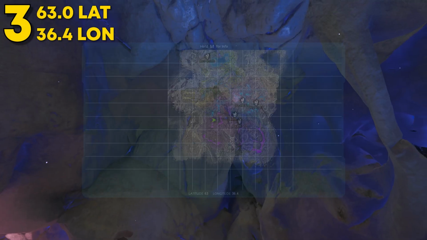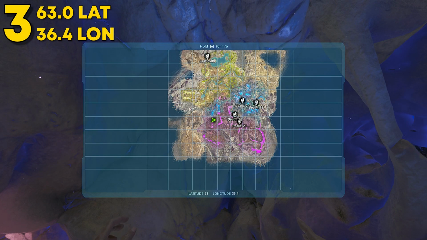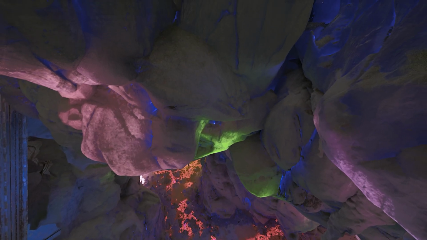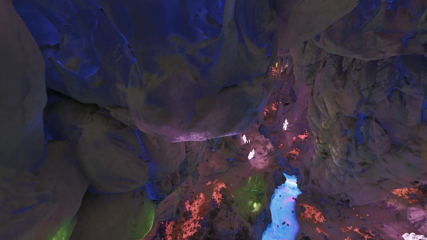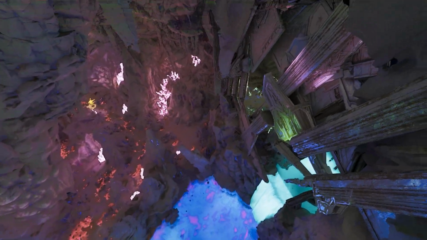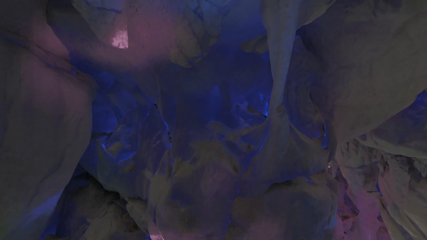Coming in at number 3, this can be found at 63 latitude and 36.4 longitude, and here it is on the map. Now this can be found partially in the radiation zone and in the blue zone, as you can see right up here. This one is one of the harder ones to find, but it is one of the better ones. So just look around the terrain and you should be able to spot it.